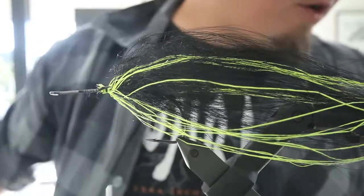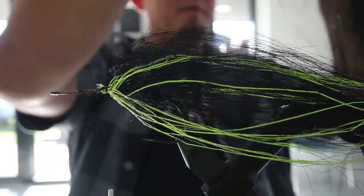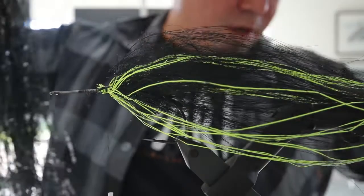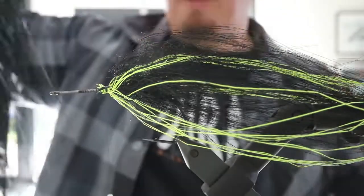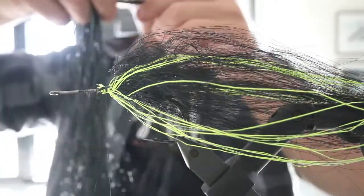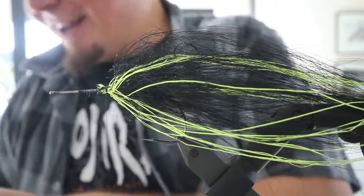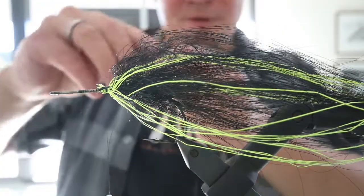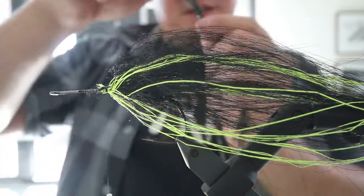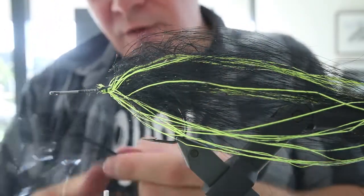Good. Then I'm going to add some black holographic Flashaboo Magnum. The Flashaboo Magnum from Hedron again is without a doubt the best flash for pike. First of all, it's 52 centimeters long, which is heavenly and divinely long, very nice. But it's also a bit broader than most flash, which means that it moves very well in the water, and it's strong and very durable.